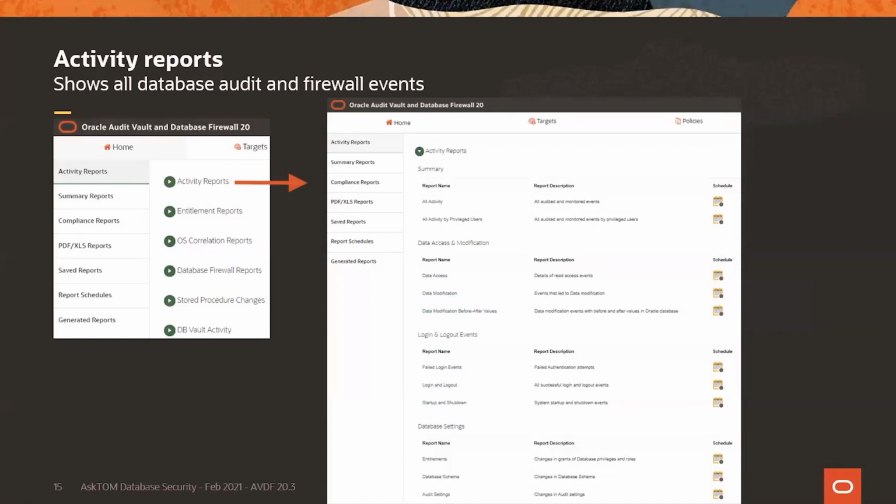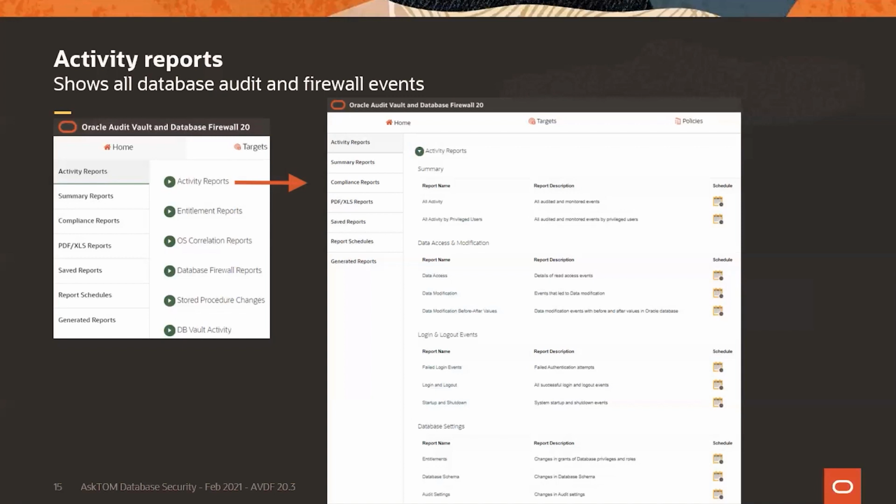And what they found was, with that much data, going through a GUI interface was a little bit challenging, but we showed them how to hook in with SQL Developer, a couple of analytics queries, and they're printing beautiful reports, exactly what they want. So this is just an area where Audit Vault and Database Firewall really shines.